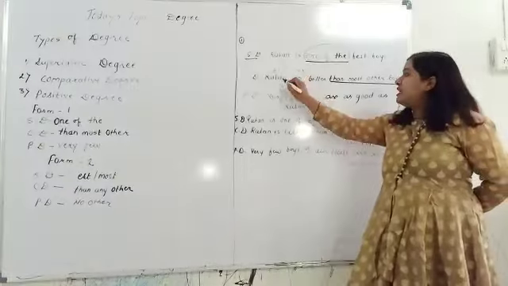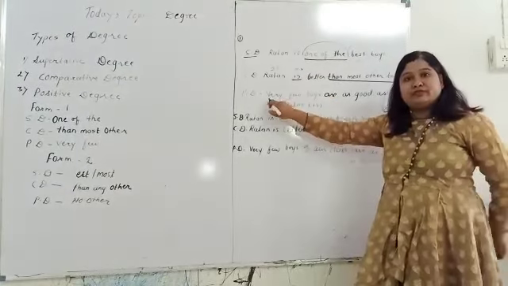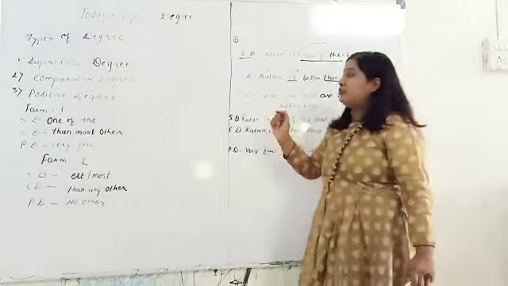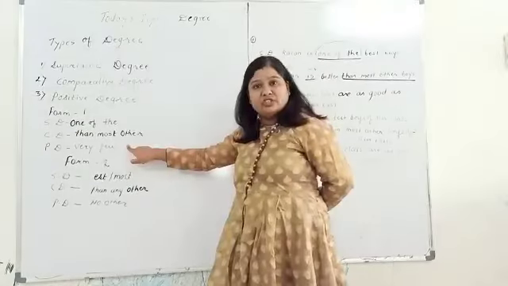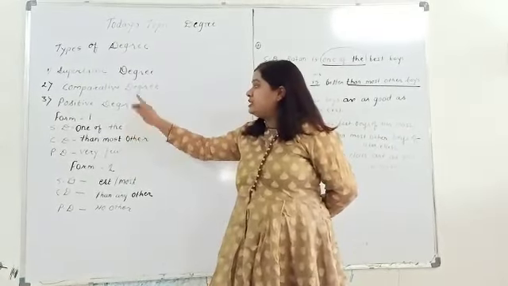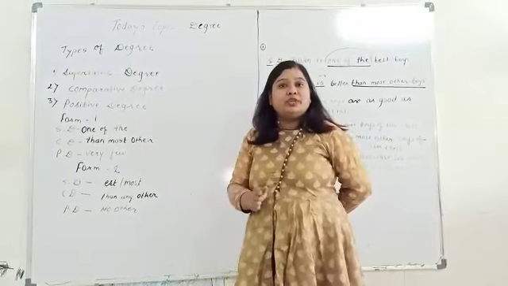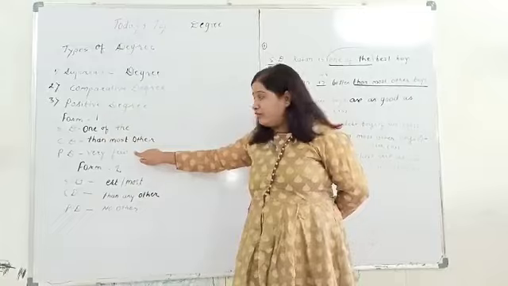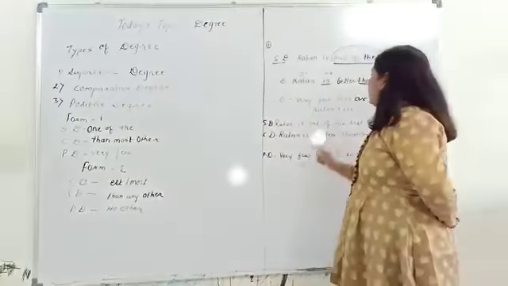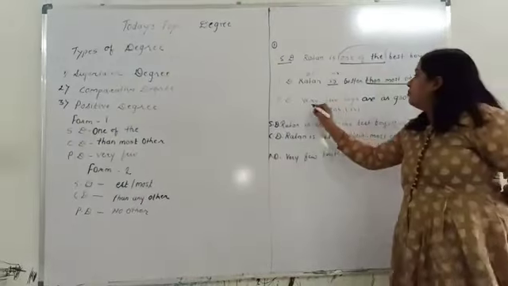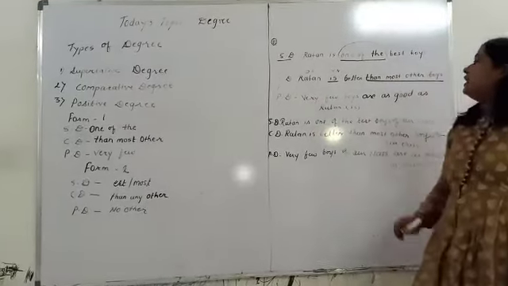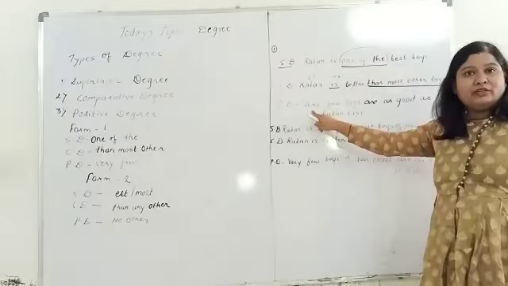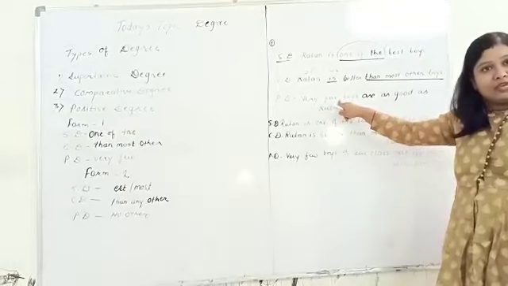Now it is time to transform this sentence into positive degree. We will move towards our formula. In our formula it is mentioned that if one of the is there, in comparative degree we should take the most other, and now in positive degree we are supposed to take very few. So now we will make our sentence with very few. While beginning the answer we are supposed to take very few. So we will take very few.